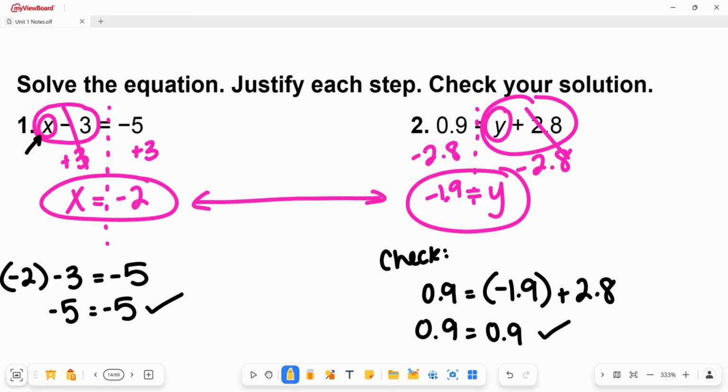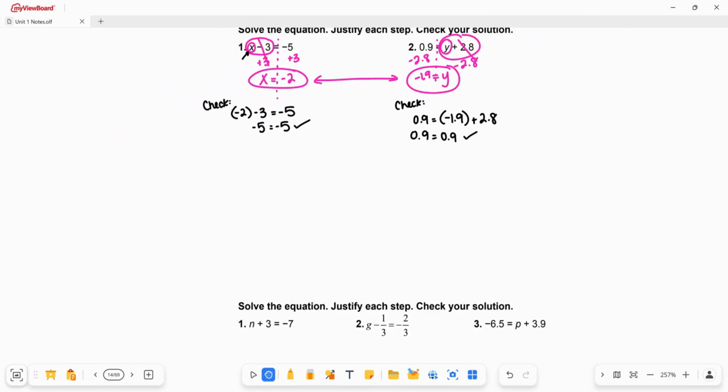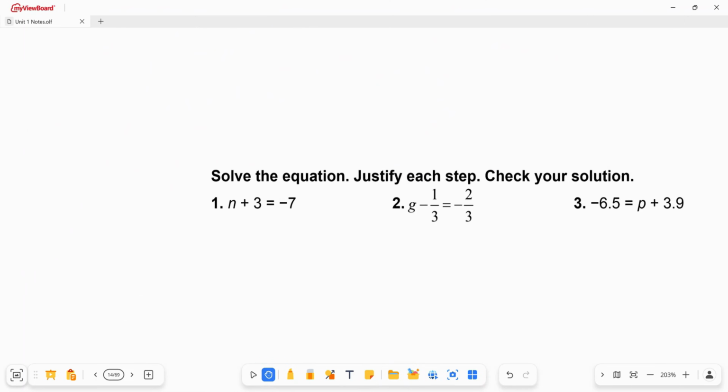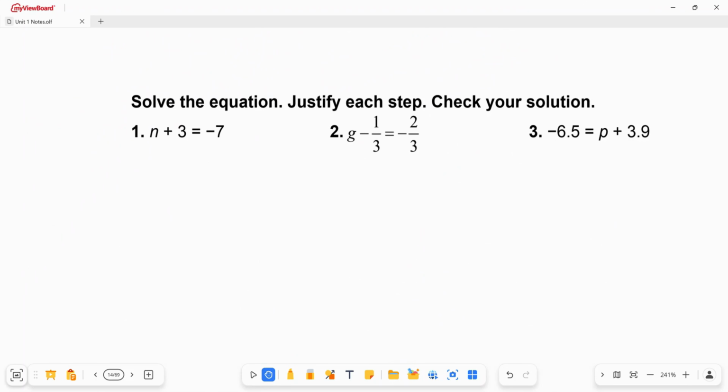I probably won't necessarily make the circles anymore either, because once we get going through these, I might just show you what they look like with multiplication and division. But addition and subtraction, obviously, like there's not much to it. So let's move on to the next piece. Actually, I'm going to have you try these 3 on your own. I know that middle one has a fraction, but they already have the same denominator, so it should not be much. Remember, we can always bring that negative symbol up to be considered part of that top number.